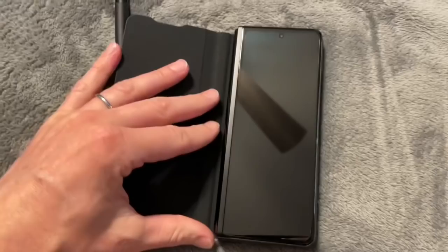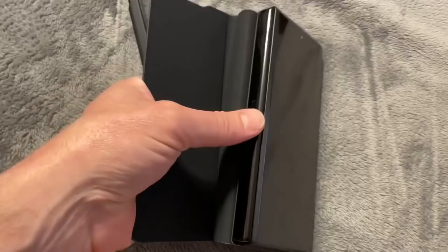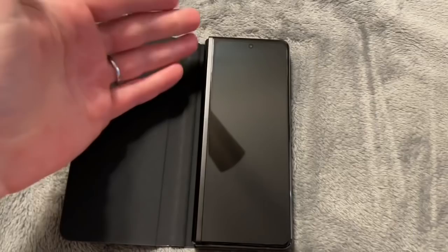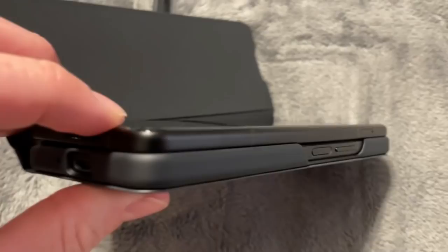What I would have liked to see would be if this track right here were moved and just placed right here on the back, and this whole flop thing was gone. If you just had that and this, you could take it on and off — like for wireless charging — and just slide that in there when you knew you were going to be using your S Pen. On the front of the phone, just do away with the folio part, like with some of the other cases with the snap-on piece and the little adhesive strip. Your hinge would be exposed, but on the Note the front of your phone is always exposed anyway, and then you put a screen protector.